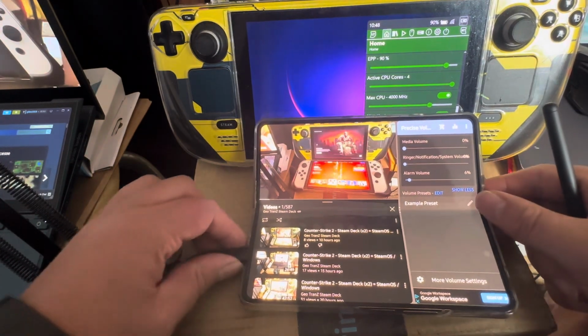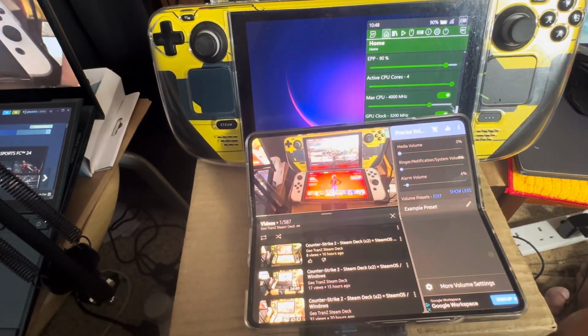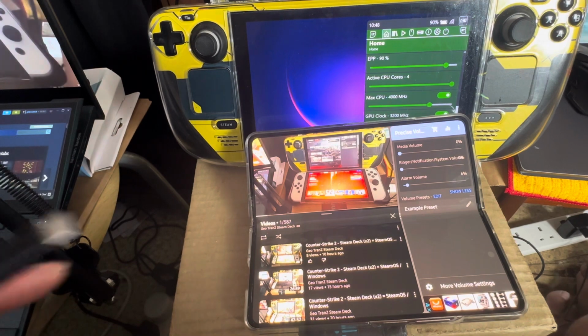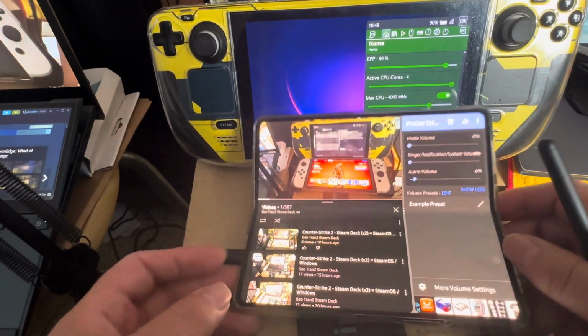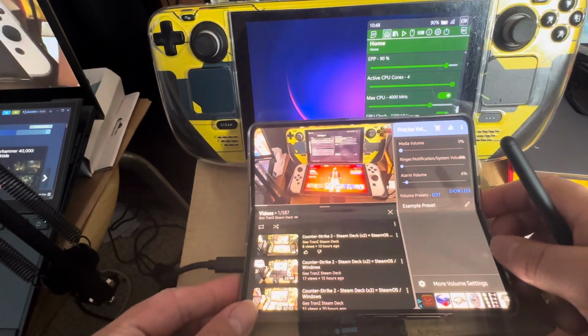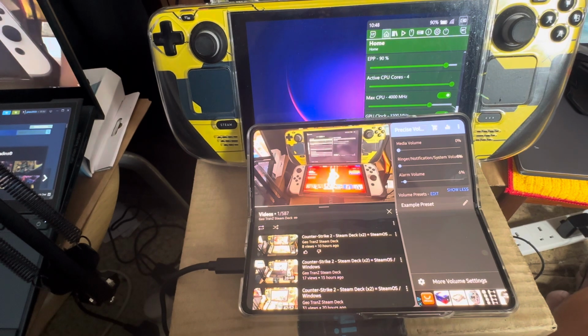I'm just saying that I find it quite interesting that you can actually have software that can control the volume of your Samsung. Because trust me, I looked all over the web, on Google Play, and I couldn't find anything that supports this function. I know you're probably thinking you didn't look hard enough. I looked everywhere on this thing, right?